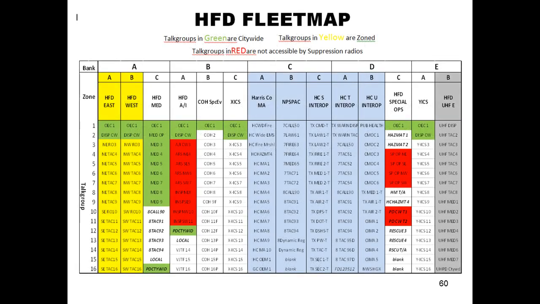If you look at that fleet map, then you see that, remember, on the apparatus radio, you hit that zone button, you change it one time from east to west or west to east, hit the home button to lock it in, and then you're just back to changing your talk group. If you're on your handheld radio, to go from east to west, you move your zone from A to B or B to A, and then back to your talk group. So it's real quick.